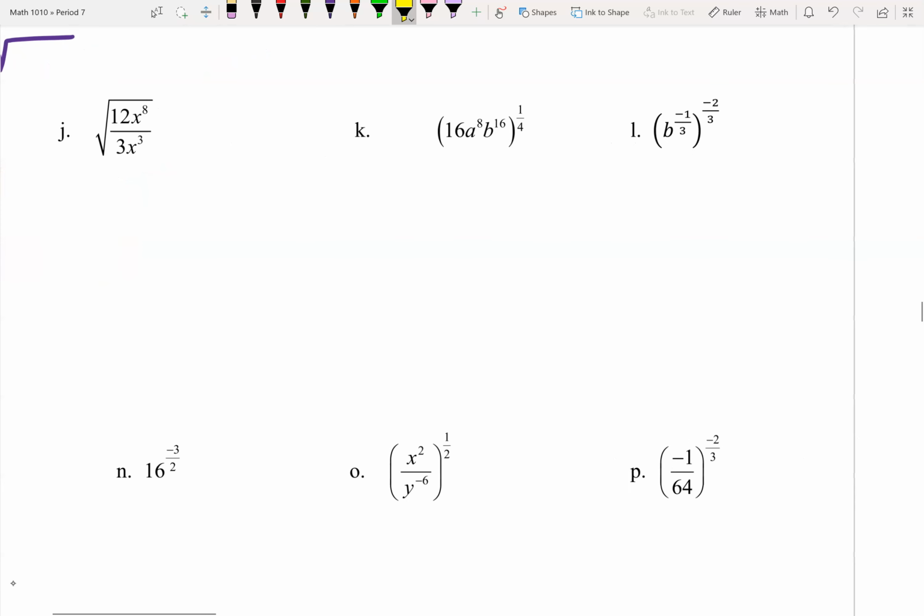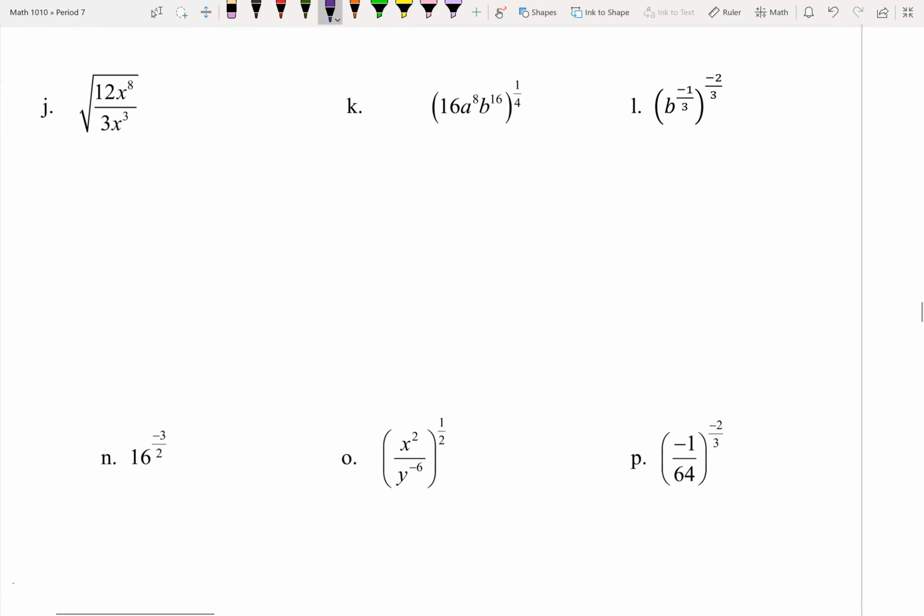Okay, look at J. Everybody freeze, I want to ask you a question. When you're doing a math problem, is there only one possible way to do the problem? Yes or no? No, there's tons of ways, okay? Look right here and just watch. I could do this, the square root of 12x to the 8th over the square root of 3x to the 3rd, multiply top and bottom by the square root of 3x to the 3rd to rationalize it. It's totally fine. I would not do that. There's something easier. What would you do? What's another thing we could do?